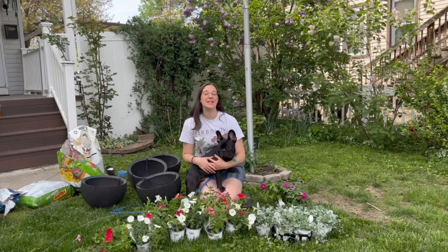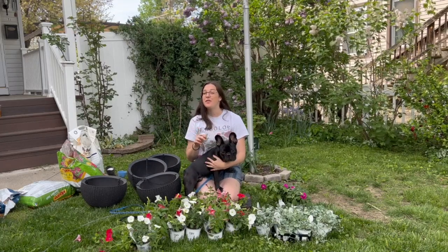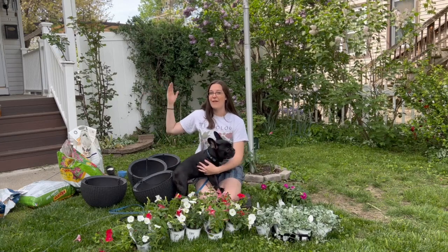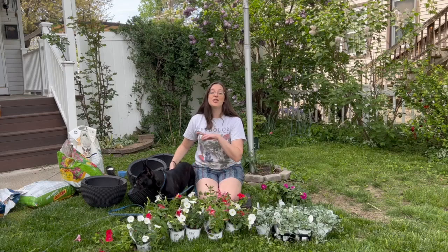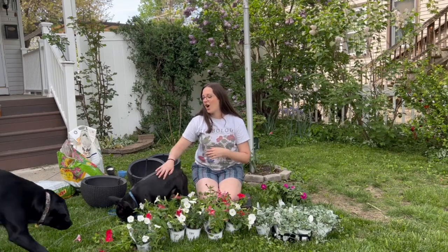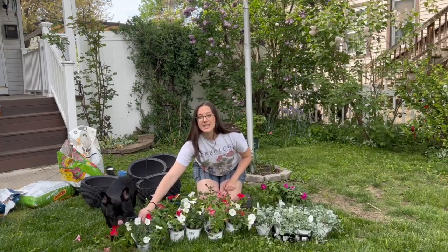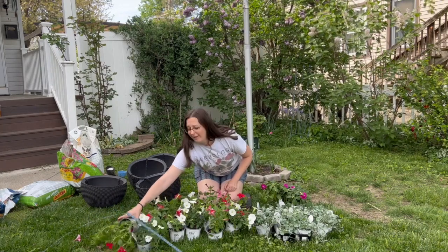Today we're going to be putting together our hanging baskets. So we have two full sun hanging baskets that hang right in front of our front porch. And then we have two part sun hanging baskets that hang on the side of our porch, overlooking our courtyard area. And Dizzy's been all about sniffing flowers lately, and I love that for him.